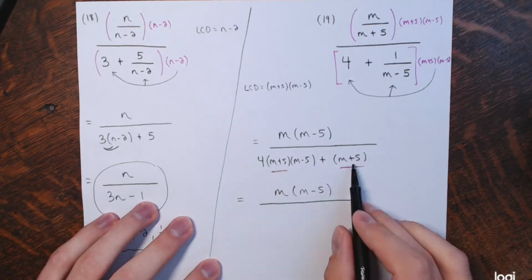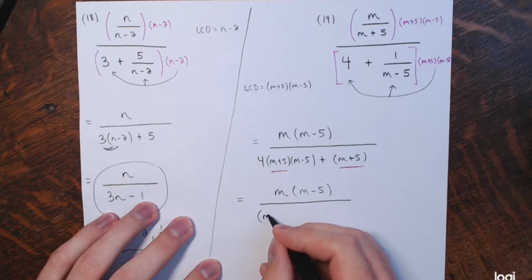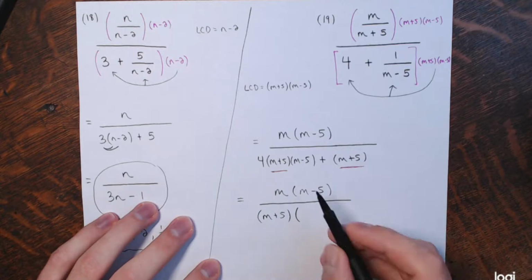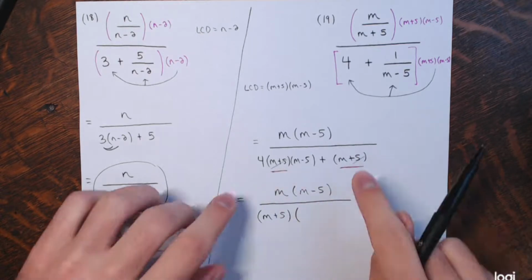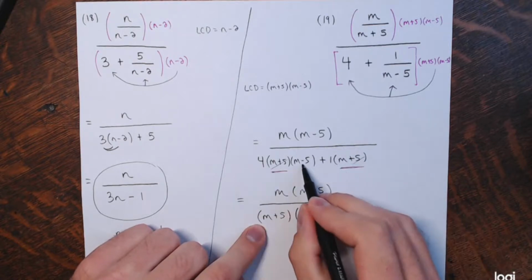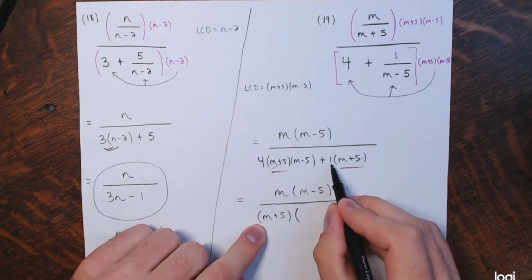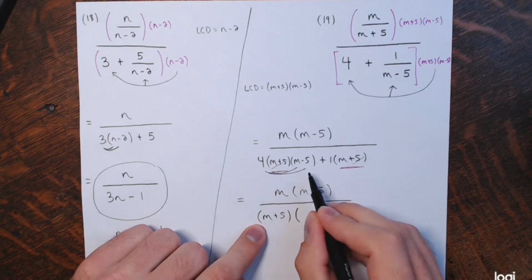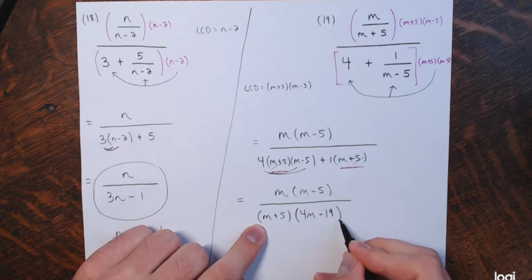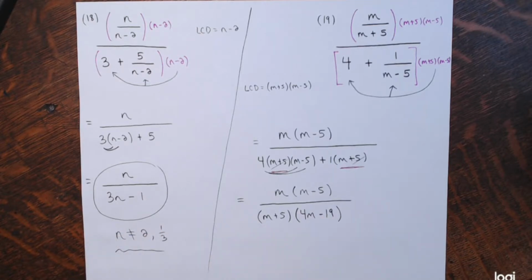And then when I pull this common factor of m plus 5 out, what I'm left with, again, imagine removing that, I'm just pulling it out, m plus 5. Then you'd have 4 times m minus 5 plus 1. Well, that would be 4m minus 20 plus 1. That'd be 4m minus 19 as the other factor. All right, hopefully that made some sense. I'm assuming again you know how to factor polynomials.